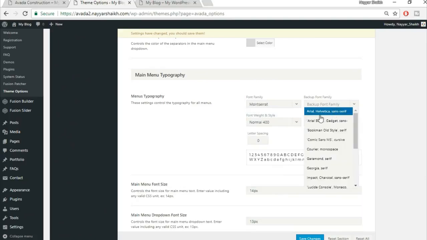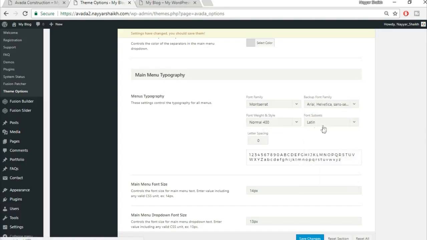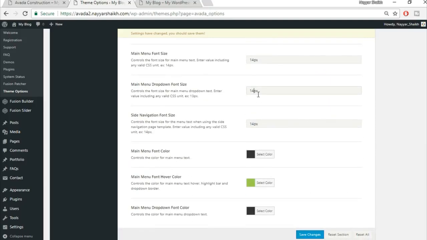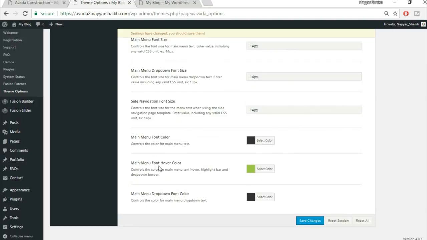From backup font family, select the first one, Arial, Helvetica, Sans Serif, normal 400, and letter spacing will be 1 pixel. Okay, so make sure you do all these changes, and also make this 14 instead of 13 pixels. Or if you just keep it at 13 pixels, that's absolutely fine, nothing wrong with that, but I'll just make that 14.